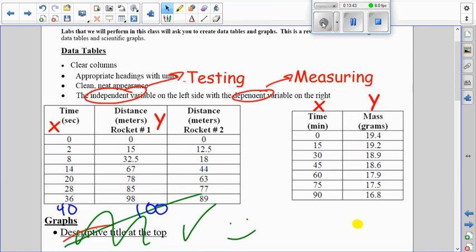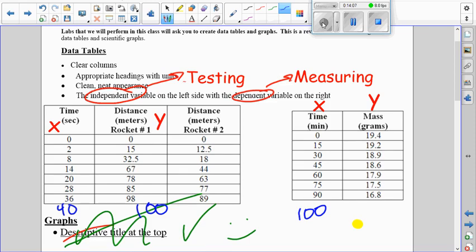So let's go ahead and think about the scales we want to use here. Time goes from 0 up to 90. So what's a good scale for that, you think? 0 to what? What's a number bigger than 90 that is pretty clean and easy to work with? I'll go with 100. 100 sounds good enough.